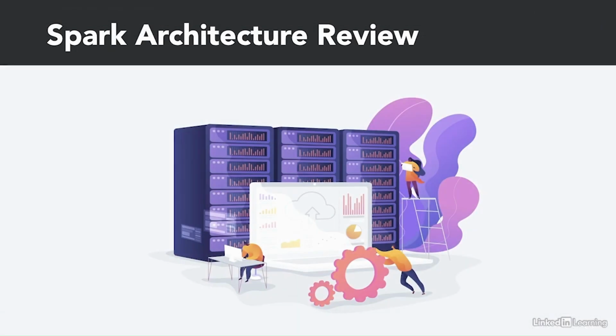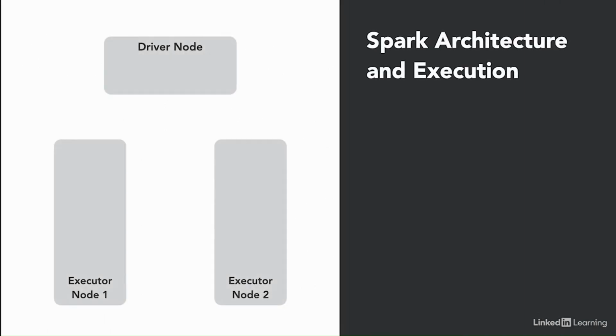In order to build an optimal Spark pipeline, it is important to understand how Spark works internally. When design decisions are made, they need to be analyzed on how they impact scalability and performance. In this video, I will review how Spark executes a pipeline and optimizes it. I recommend further reading on this topic to master the internals of Spark.